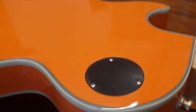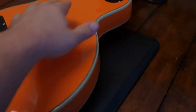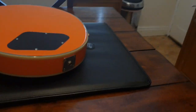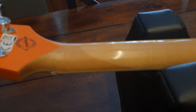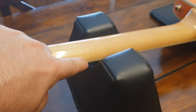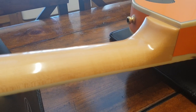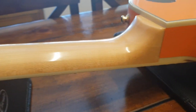The back looks very good — you've got good binding all the way around, and this thing is super clean. There's not much in the way of marks or wear, it's in really, really good condition. You've got a beautiful neck with a lot of figuring on it — you can see some very light flaming in the wood, which is very nice. I mean, that's just premium; you don't get that with the fakes.